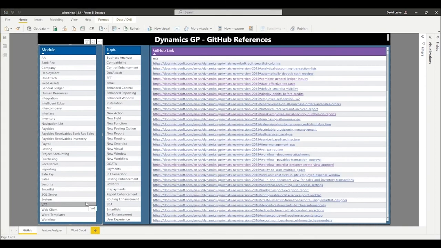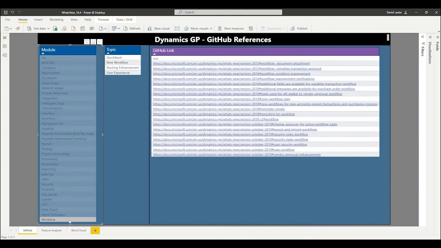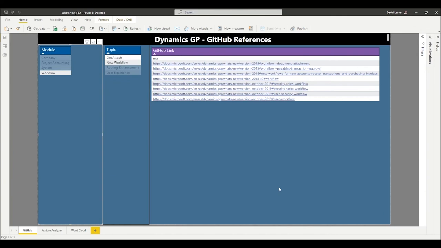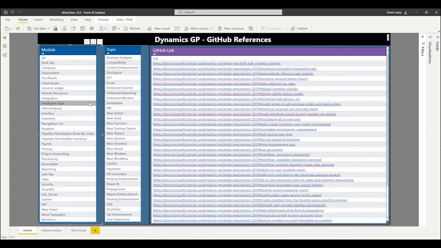One final stop. Let's go down to workflow. You see, there are four topics, but let's just look at the new workflows. If I was going to upgrade to, let's say, 18.2 or beyond, then I would pick up sales transaction approval capability. And that is something I've been waiting for quite some time. Let's close out and snap back and see all the data by clicking in the blue area right here.